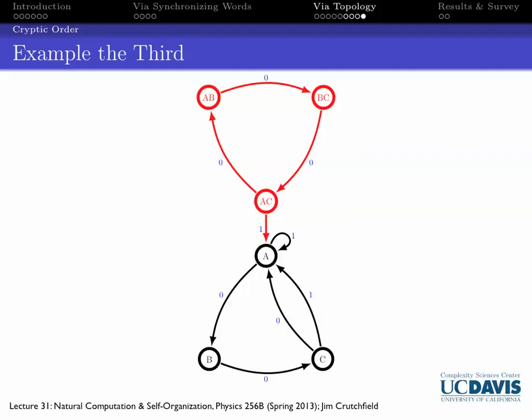So that's how the cryptic order is calculated. You'll have some homework problems where we already have the code that will generate this graph for you, but you will then run that code to see the structure that results from a number of processes, and you'll find the longest path yourself.